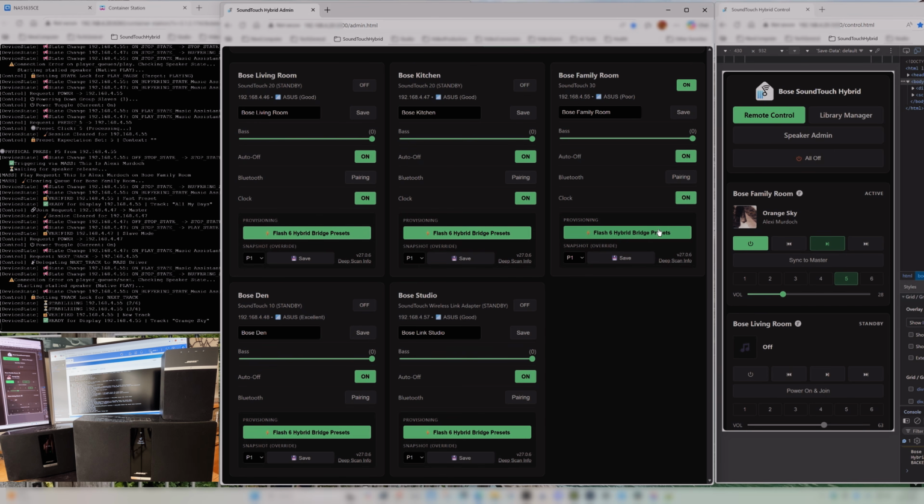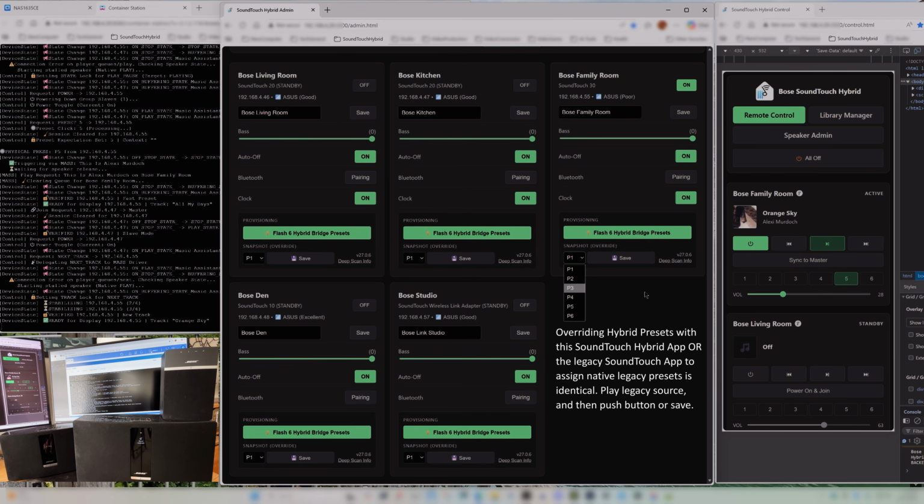So you flash your presets here, it sets them all to these internal URLs. The documentation goes more into that, but however, you can still override a preset if you want to use it even after May of 2026.